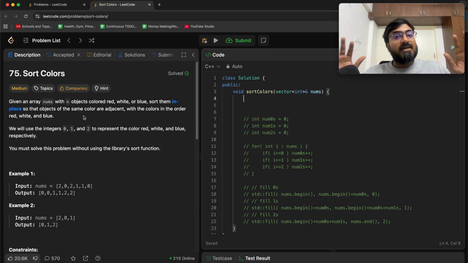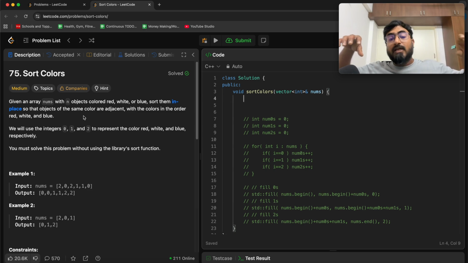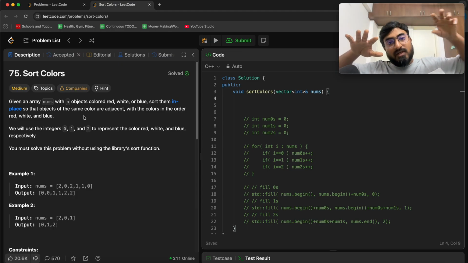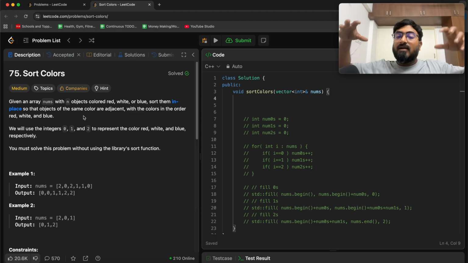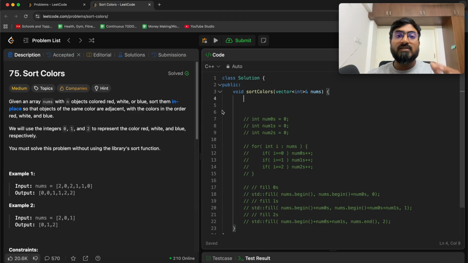Okay, and that is the exact idea we use. We have an array of zeros, ones and twos. As we iterate the array, if we find a 0, we put it at the front. If we find a 2, we put it at the end. If we find a 1, we leave it as it is. Because when you're putting zeros at the front and twos at the end, the ones will automatically come in between, and that is the idea. Let me just complete the code first. When we move on to examples, this will be much clearer.